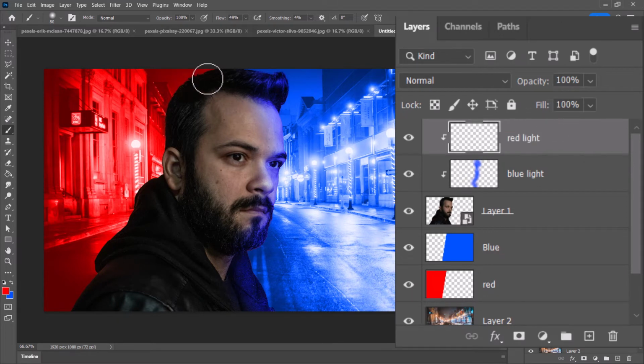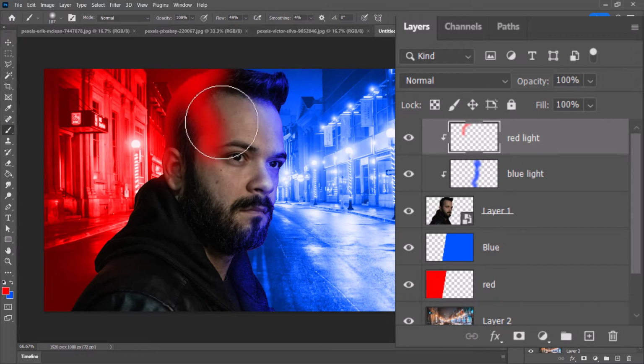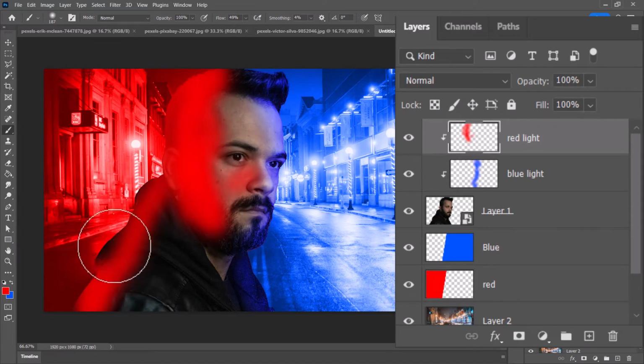And I'm going to make my brush a bit bigger this time because we've got so much more of this side of the face showing. So I'm going to add my red in along this direction and try and follow the contours of the face. Maybe add a little bit here and go from there. Now you might find this is a little harsh, so you can also knock the flow back even further and get a more gradual effect, and just paint in where you think is best.